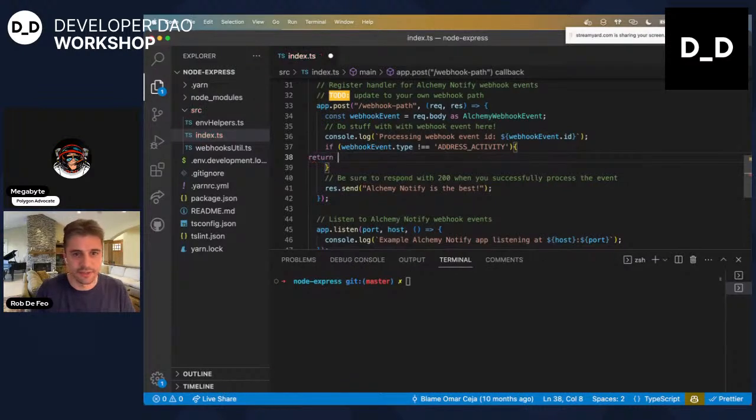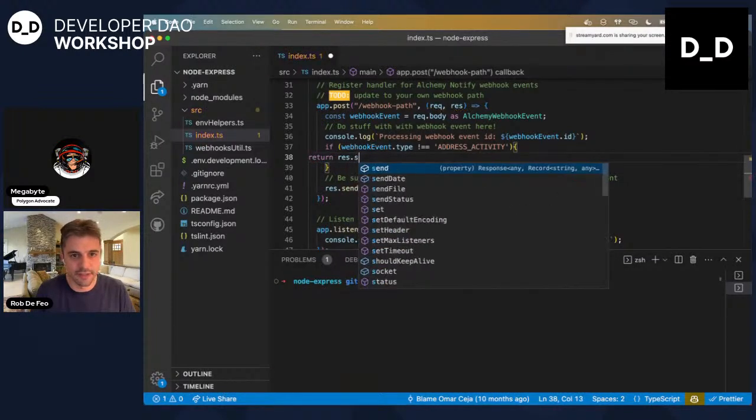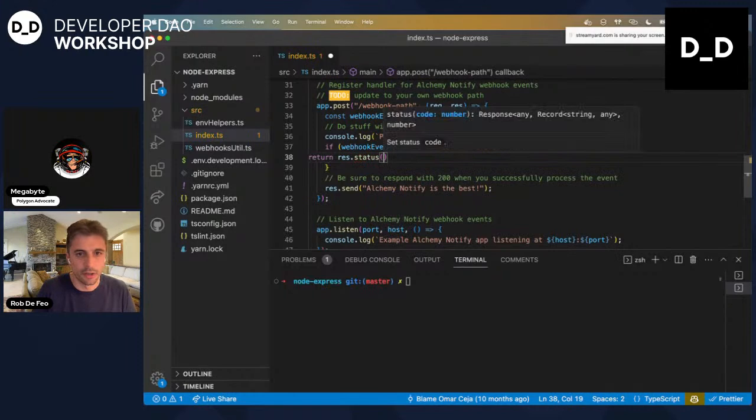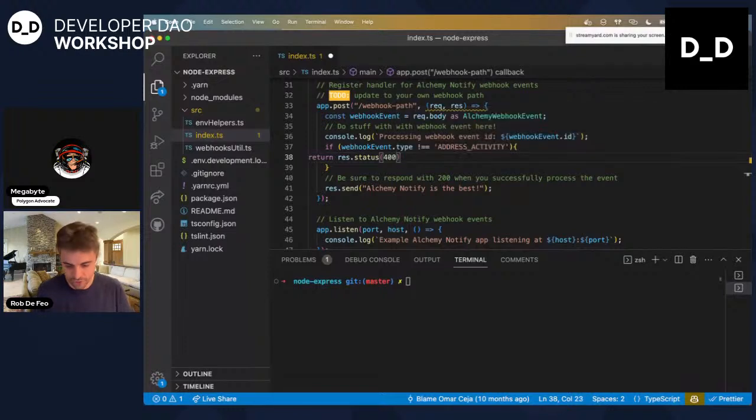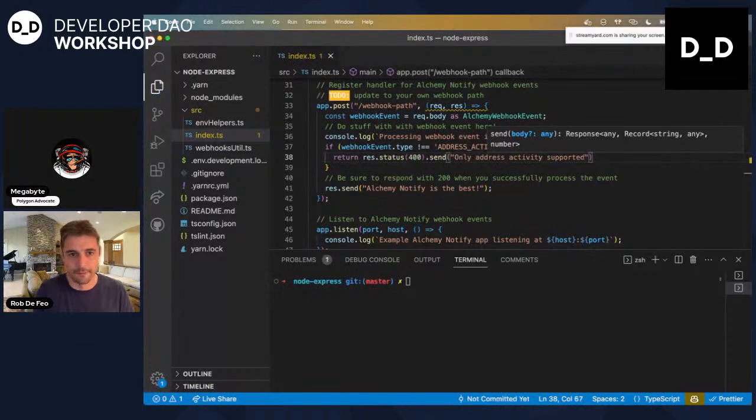If it's not an address activity, we'll just return a status 100, and a little message just to say send. Okay. So now we've got that done.